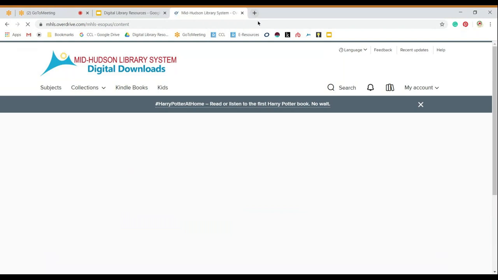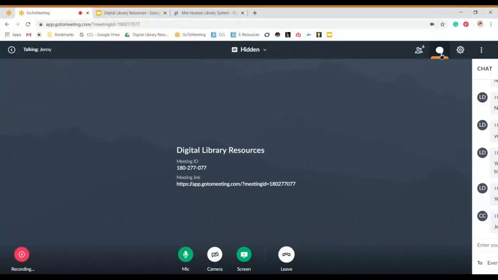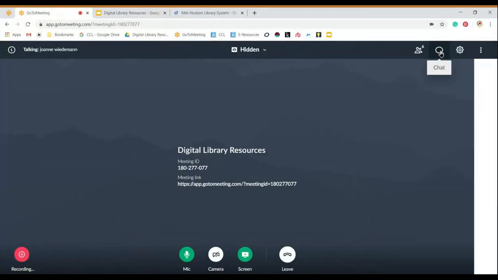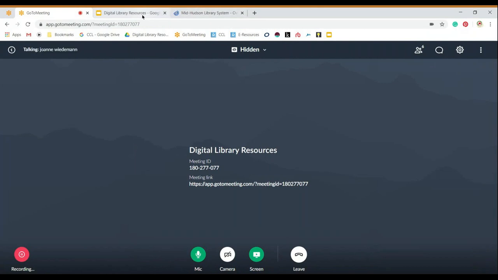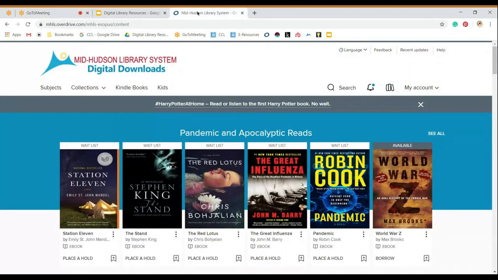Okay, let's try. Oh, I did just receive a message. It says digital library. And there's a little thing on the edge. Right, it says digital library resources because that's my tab. And then I'm switching over to another tab to show you what Overdrive looks like. This may be something on your end. I'm not sure without looking at your screen what the issue is. I see six books. So let me go through, and like I said, this will be available online. If you are having a lot of trouble viewing it, it will be available online, and hopefully it will be at the regular size. But I'm sorry, I don't know how to resolve that issue.